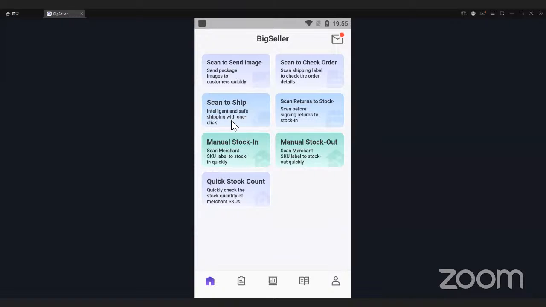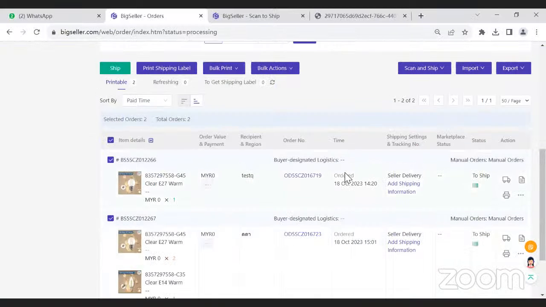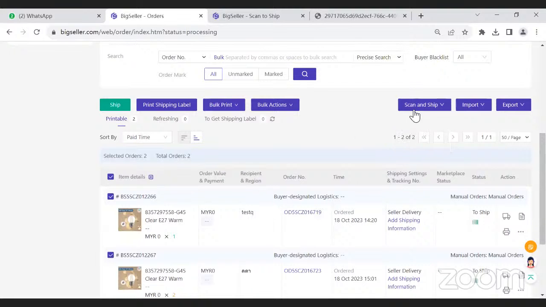Scan to Ship, this feature. So by using the BigSeller mobile app, you can just use the mobile camera to scan the barcode on the shipping label. So the orders will be automatically shipped and move to the next step, pick up orders. Okay, so very convenient. You can have a try, scan to ship can speed up your order processing.